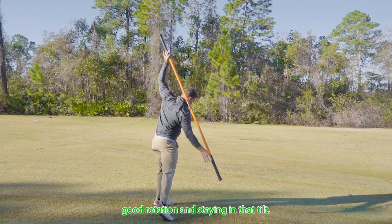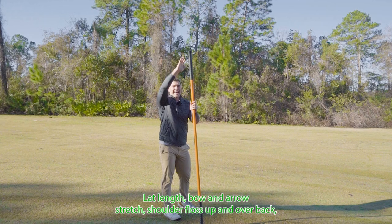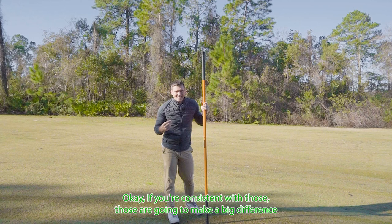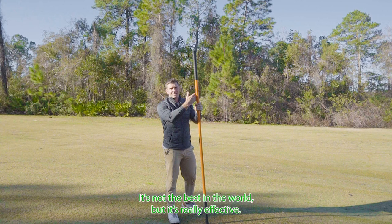So there's some easy exercises for you to do every day. Lat length, bow and arrow stretch, shoulder floss up and over, backswing stretch, and then just working some full body rotation turns. If you're consistent with those, they're going to make a big difference. There's some ideas for you guys. Simple routine, it's not the best in the world, but it's really effective. I use it personally. I know it can help you too.